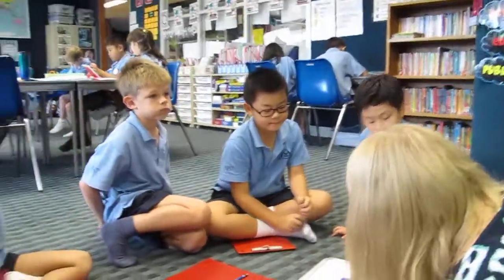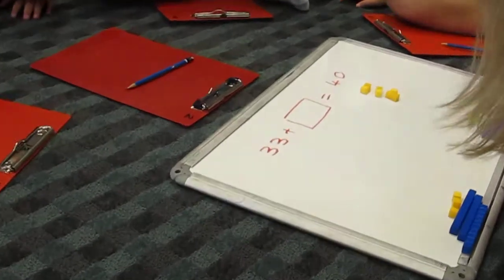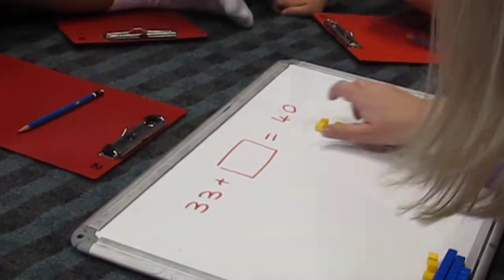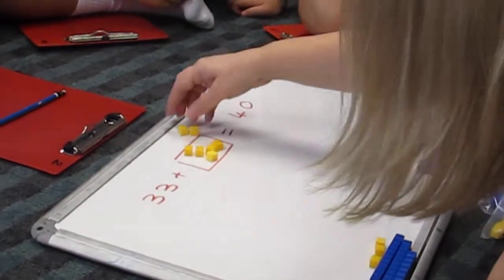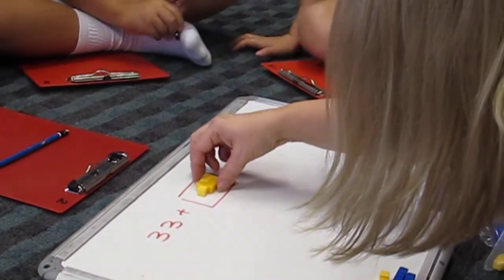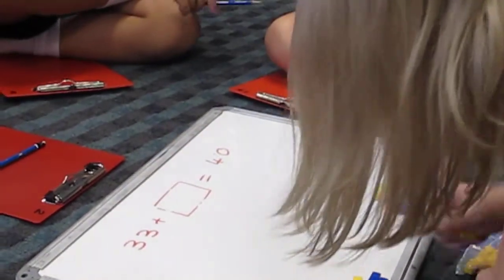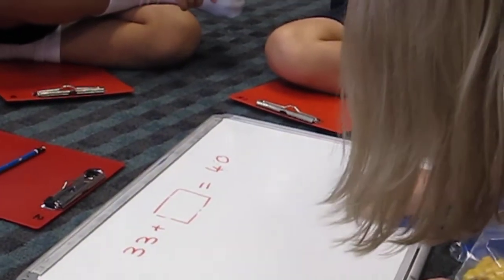Okay, so we're going to take away 33. And how many have you got left? Whatever the missing number is here. 2, 4, 6, 7. I'm going to organize them in twos so it's easy for me to check and count. And the answer is 7. Okay, now that was easy when it's a smaller number.